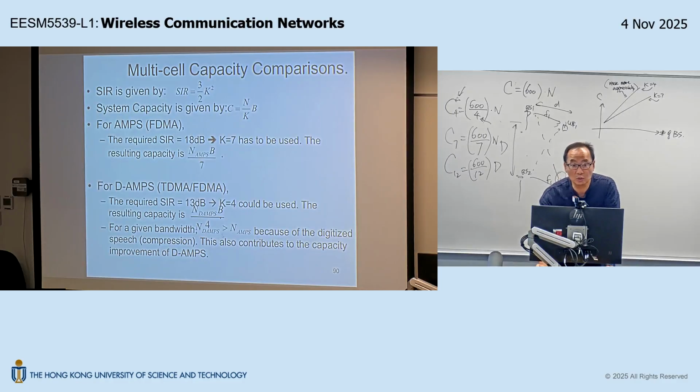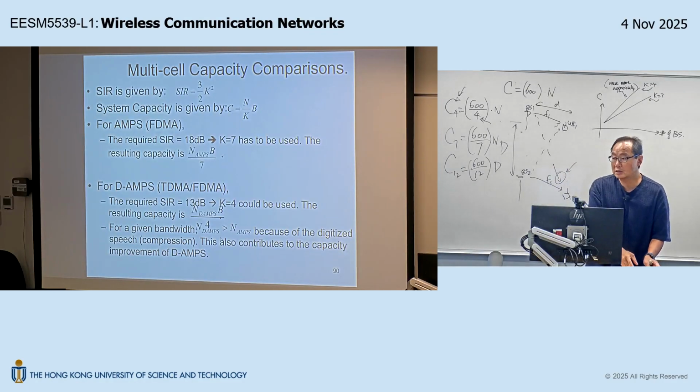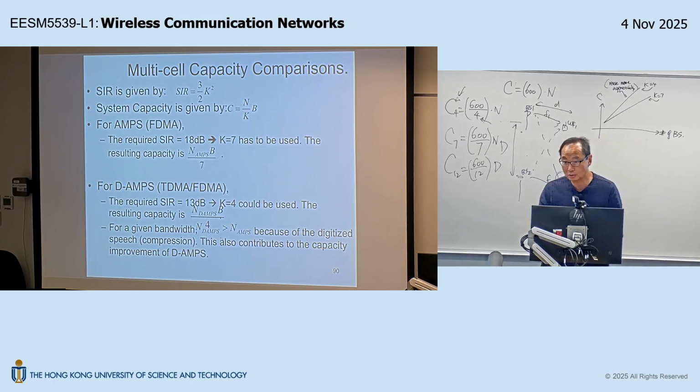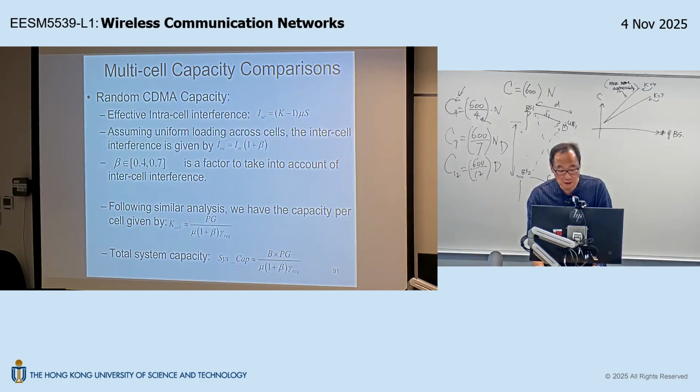That's why in 2G, voice capacity is no longer an issue. We have more than a sufficient number of channels for supporting voice users, starting from 2G. Now, for CDMA, let's not worry about the detailed calculation, but what would be the reuse factor you can imagine for CDMA, if all the base stations operate using CDMA?